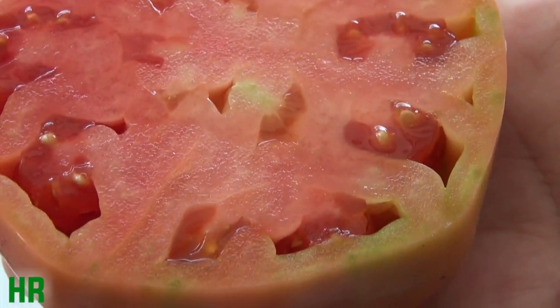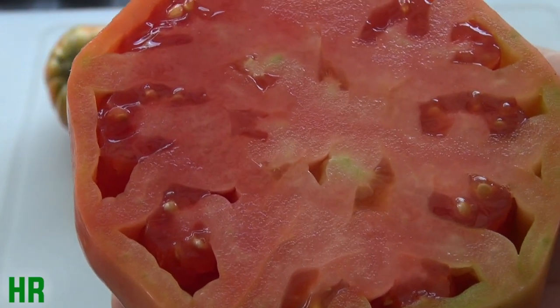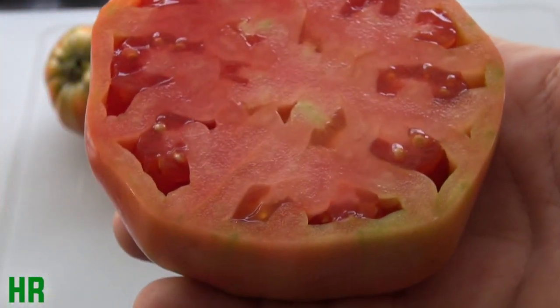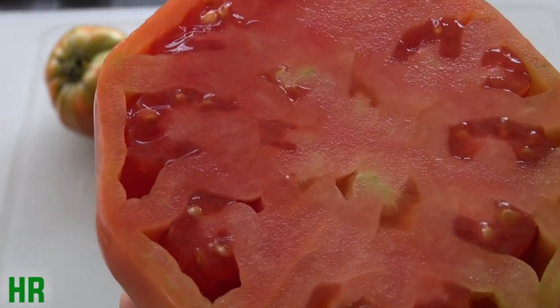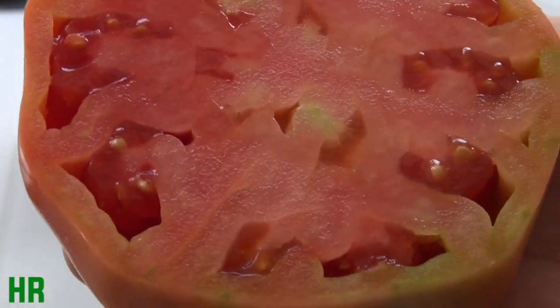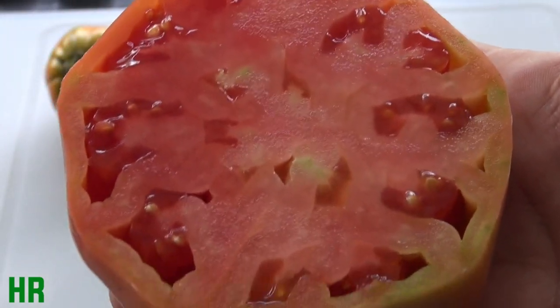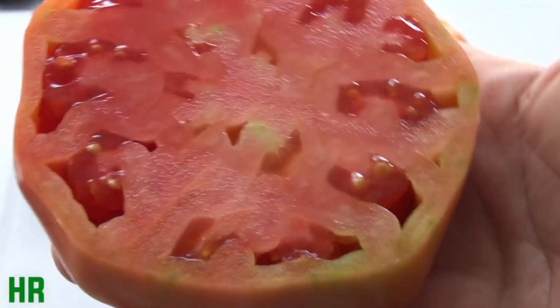It's not totally ripe, unfortunately, but I had to get them off the vine because the insects are getting there and the birds are starting to pick out my tomatoes. So I kind of had to pop these off a little bit early. I let them ripen for about a day, but they really need to sit for maybe three or four more days to really be where I'd like them. But we'll give it a taste test anyway a little early.